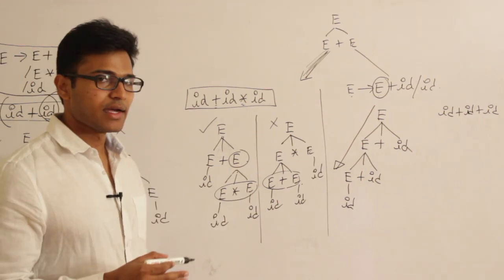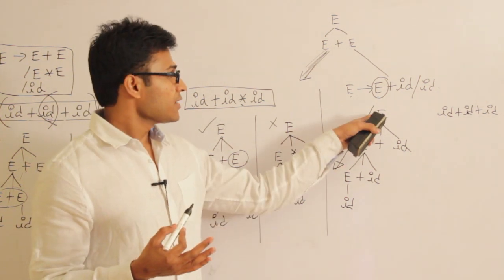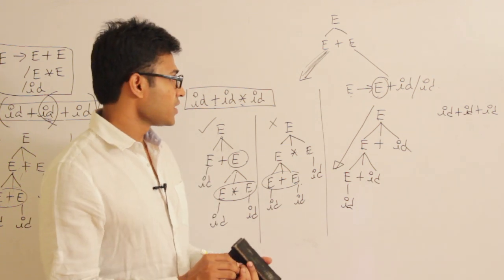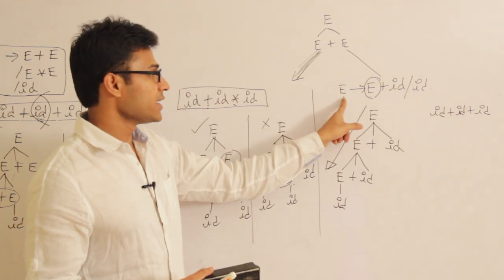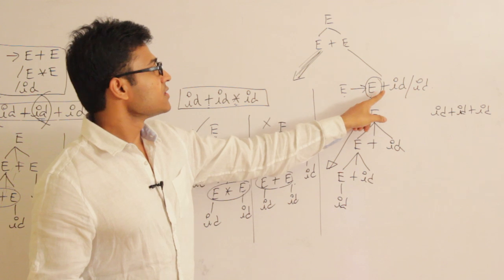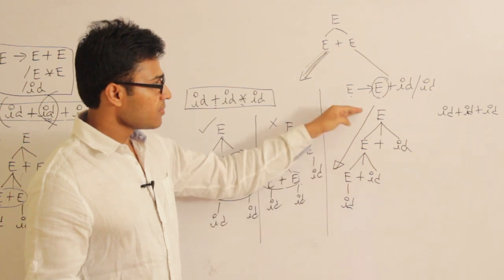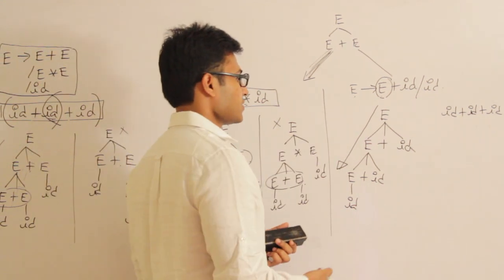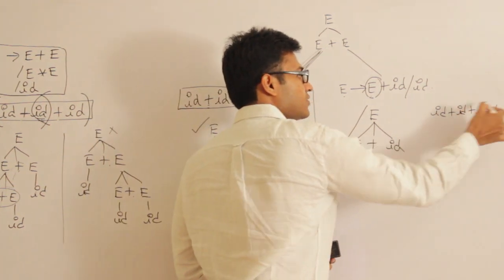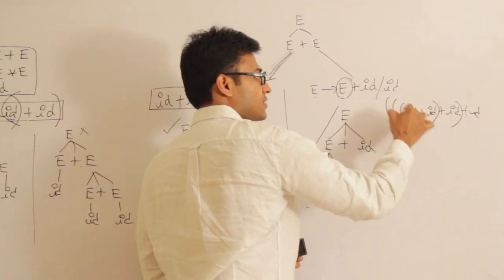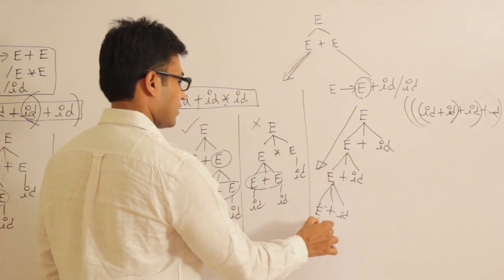Therefore, if I have to see that the operator should always be left associative, I have to see that the grammar has to be left recursive. If the grammar is left recursive, it means the leftmost symbol in the RHS is equal to the LHS. Therefore, if the grammar is left recursive, then the operator will be left associative. You can take any operator and see. If you have one more ID plus ID, one more plus ID, then also this one has to be evaluated first and then this one, which means it has to grow this way only, E plus ID and then ID.